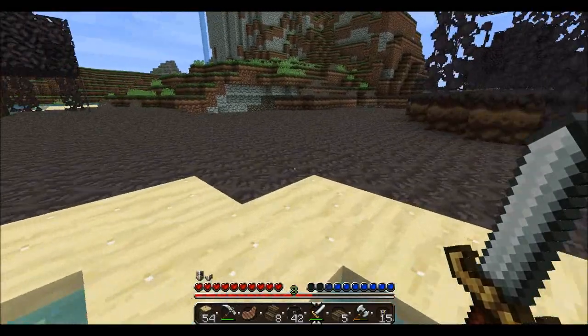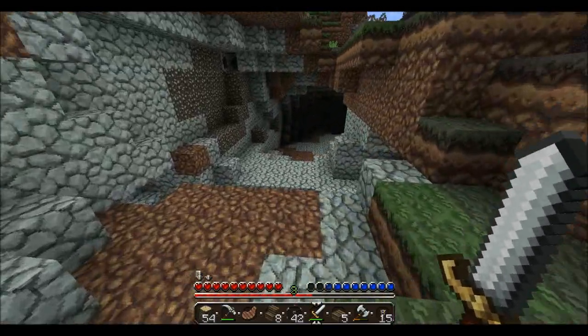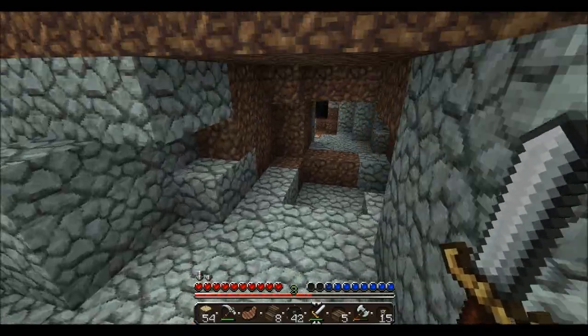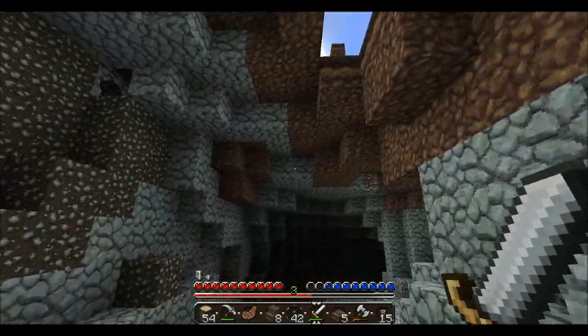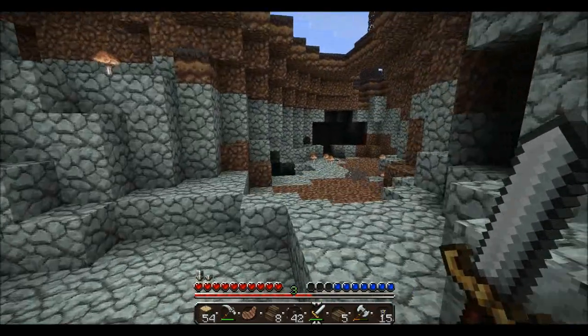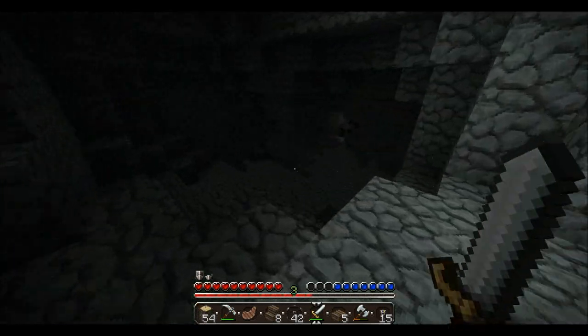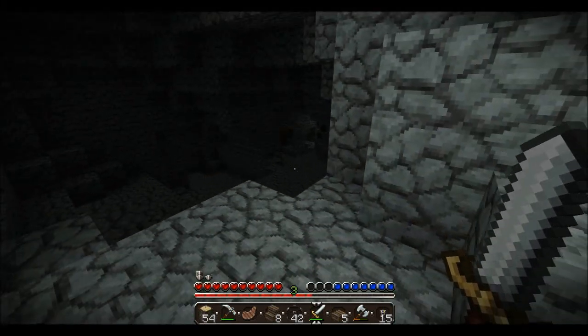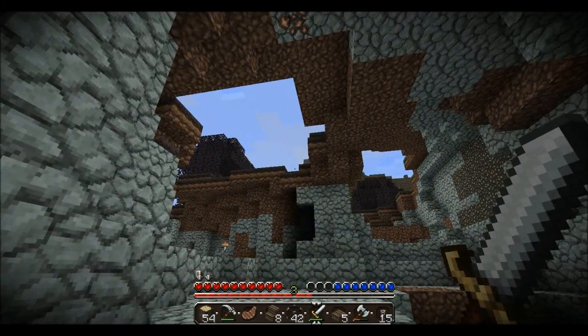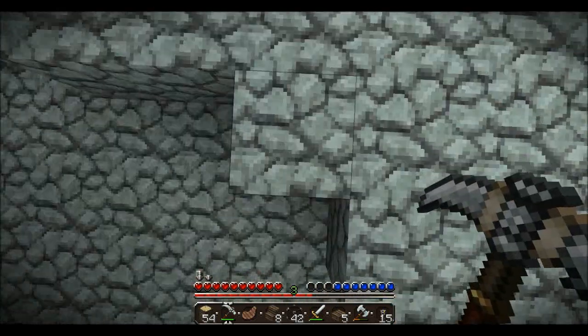Hop, hop, hop. That's a beautiful mountain. Yes, you are beautiful. Is it safe? I just saw iron. There it is. Okay. These mountains are truly... What is this cave down here? Oh. I hear something. Shh. Iron. No, no, no, it's bad.